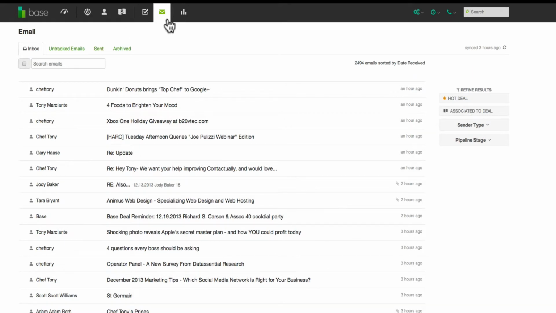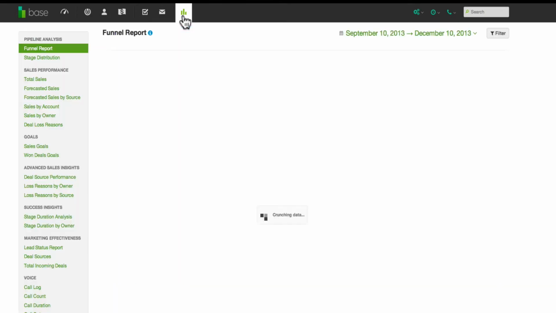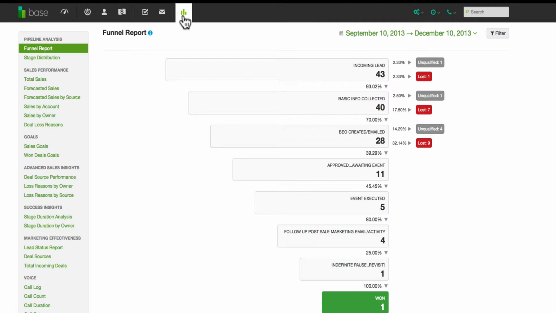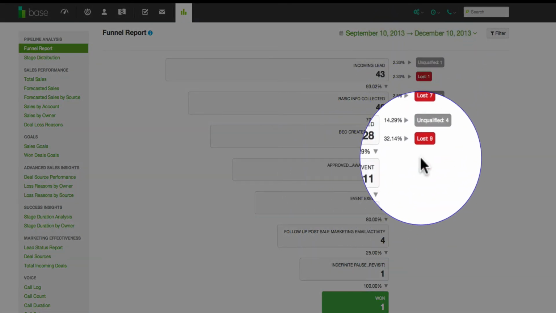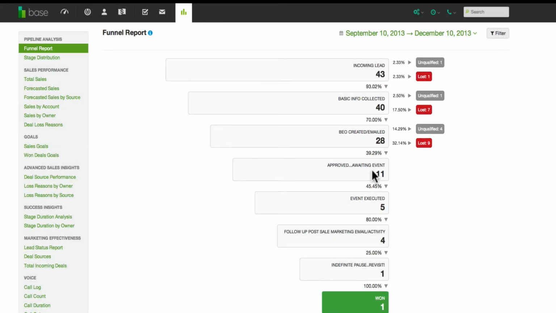The next tab over is Reports. Again, realizing that this is certainly a platform that probably isn't directed at the restaurant trade. It's more directed at sales-oriented organizations in a different fashion. They have a lot more reporting than I think you really need from me. It does track each of your stages, like for me, the incoming lead, the basic information collected, et cetera. It tracks when those people got out of the pipeline. Typically, once it's approved, they're not going to leave the pipeline. So everything that you lose is going to be up above that point.